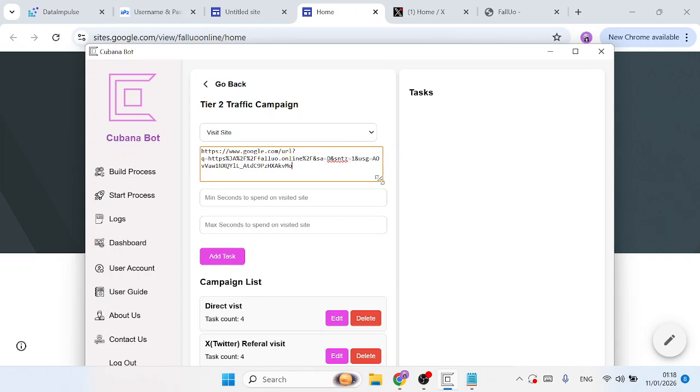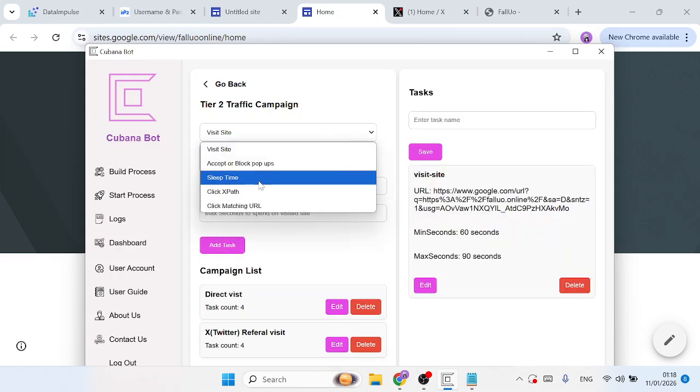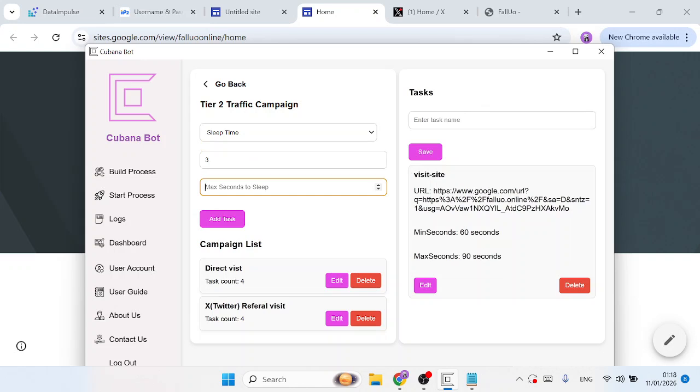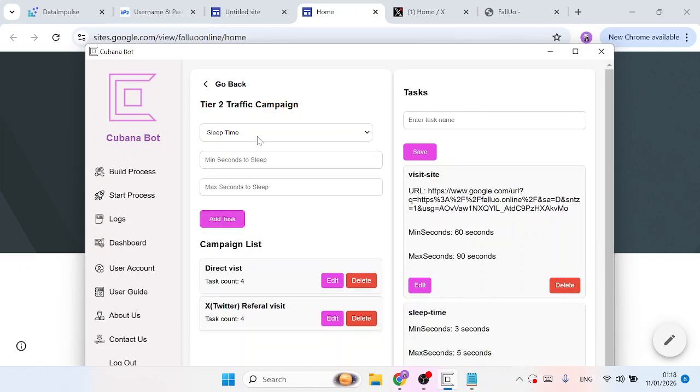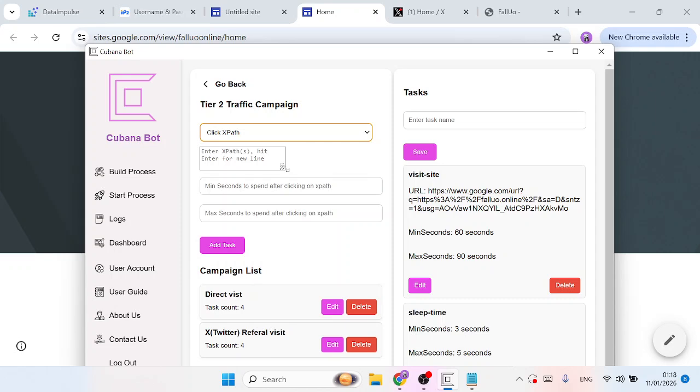So now let's proceed. How many seconds do you want it to spend on the home page? So let's say 60 to 90 seconds. Click on add tags. Then sleep time 3 to 5 seconds. Click on add tags. Then click on experts.